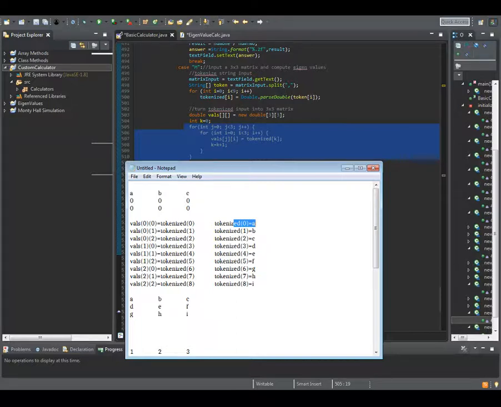Then i is going to increase by 1, and so is k. So vals 0, 1 will be equal to tokenized 1, which in this example is B. Then i jumps to 2, and vals 0, 2 will be equal to tokenized 2, which is C.